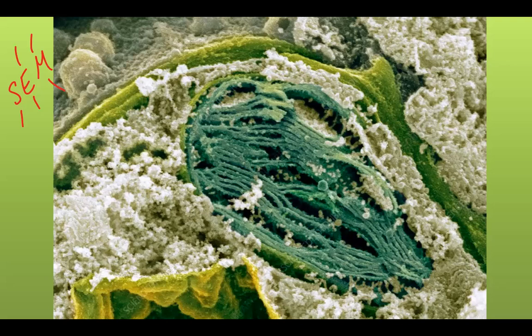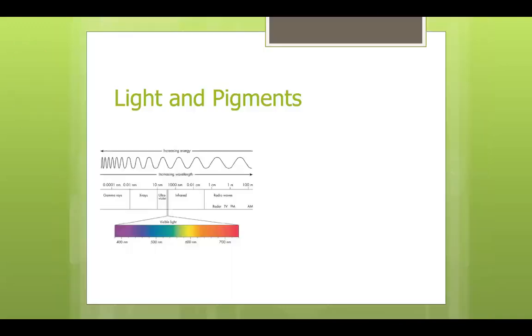These pictures are not going to be taken in color. So anytime you see scanning electron micrographs, they are colored artificially. But anyway, you can see this is the outside of the chloroplast, and you can even see the double membrane here. And then this looks like a, yeah, this is a granum here, granum there, and the stroma. So it's a lot messier looking than the transmission electron micrograph.